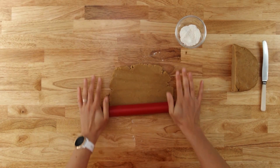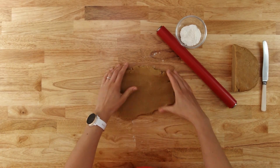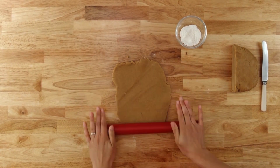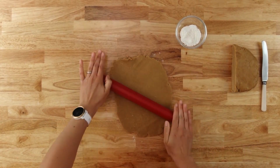What we're aiming for is a nice even layer. We don't want it thick on the one side and thin on the other, because that won't bake evenly. So we're just aiming for a nice even layer of our dough throughout.